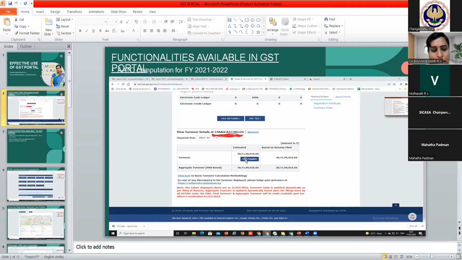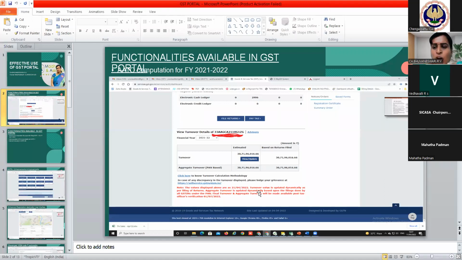So by using this view and update button, you will be asked to fill in the details directly. Whatever your correct turnover is, you will be able to fill in those details correctly. You can also upload any proof. After clicking this view button, you will have a column to upload any document. It can be a PDF document or a JPEG document. This can be a reconciliation statement for your turnover. Whatever is correct, you have to declare it, and you can also upload a proof of evidence or computation of your turnover in PDF format.